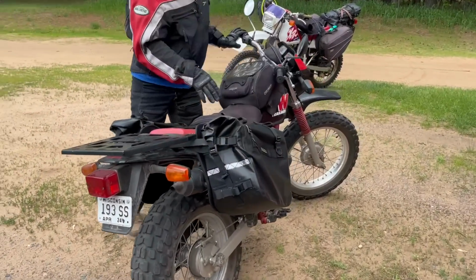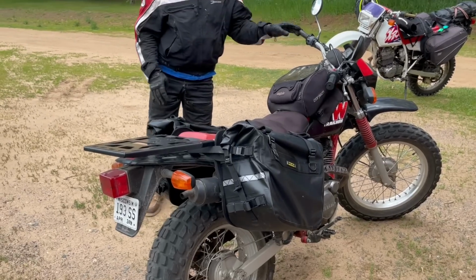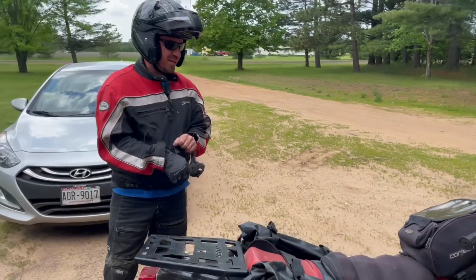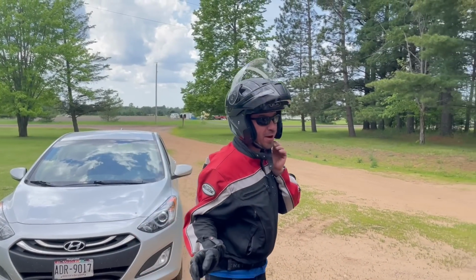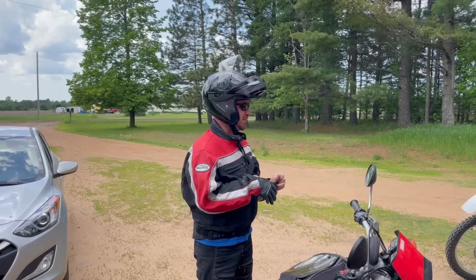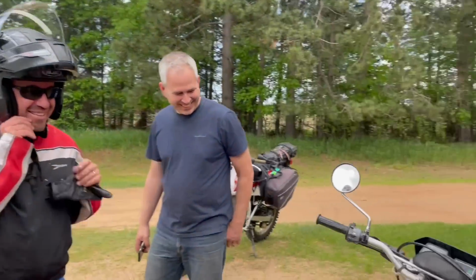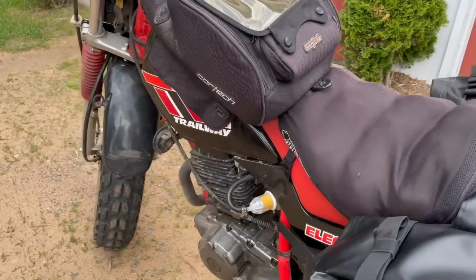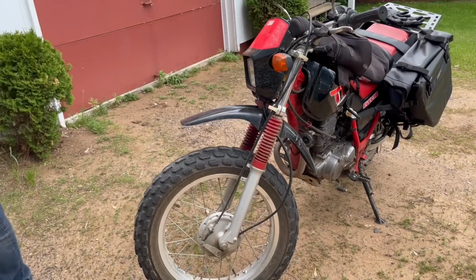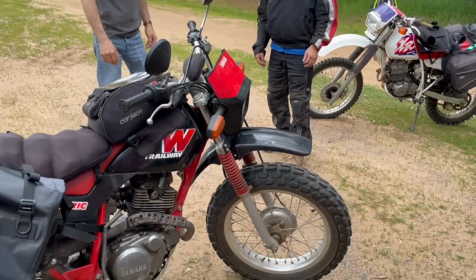Kyle was back with his TW, now sporting some tasteful accessories. Oh, I see different bags. Yep. Nice. I had a fuel line issue, but okay. On the way here, I couldn't start it when I was trying to leave. I got these different fuel filters, but they didn't look quite so big on Amazon when I bought them. Oh, Kyle! So I'll have to fix this weekend. That is nice. Oh, yeah. Look at this fender relocation. That looks way better. Well, so at this point, I'd say the changes made to the bikes have been reasonable.